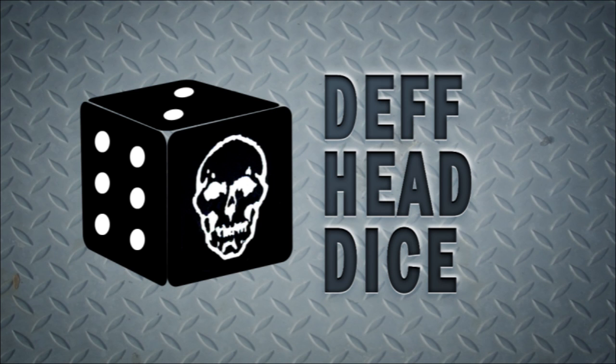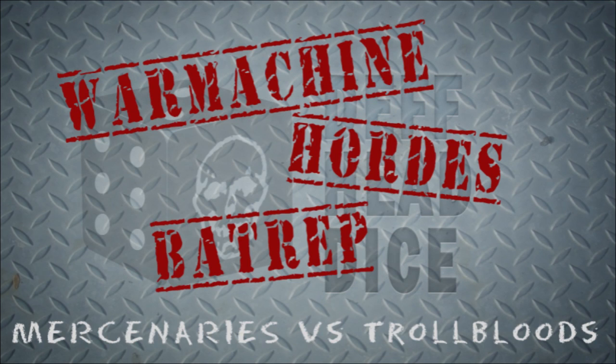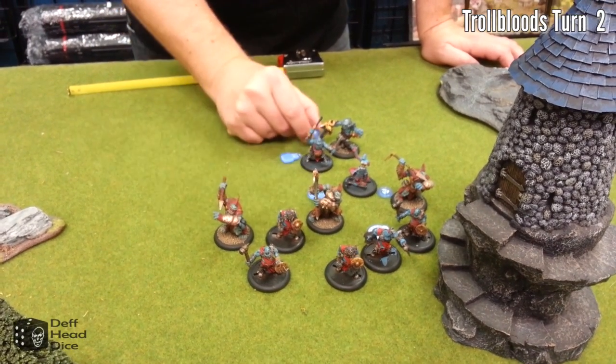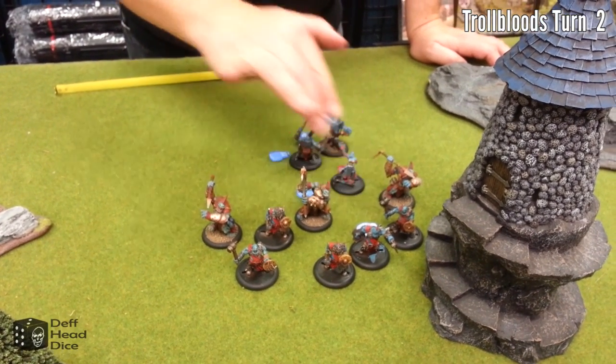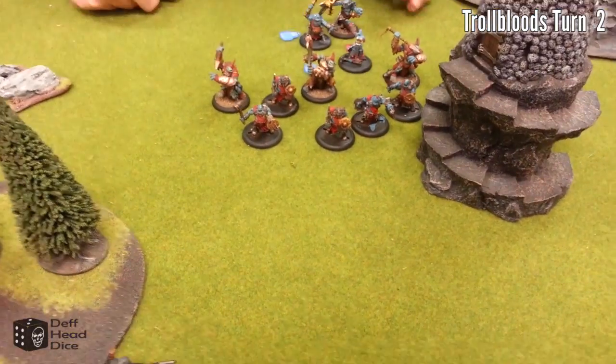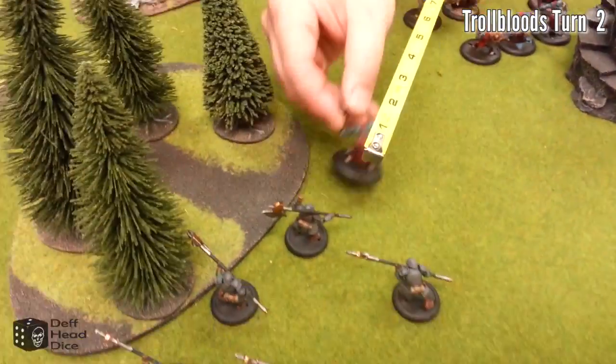Welcome back to part 2 of this Warmachine Hordes Batrep featuring Trollbloods versus Mercenaries. We're on to Trollbloods turn 2. So I start off by leeching the Fury from the Warbeasts back to Madrick and then pay for the Surefoot upkeep on the Axer. Next up, the Creel Warriors are going to charge.